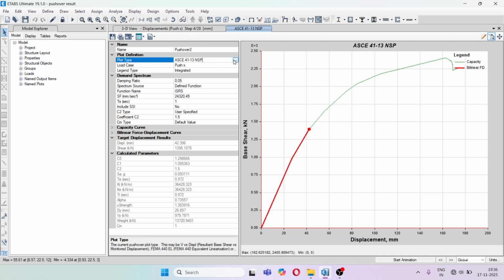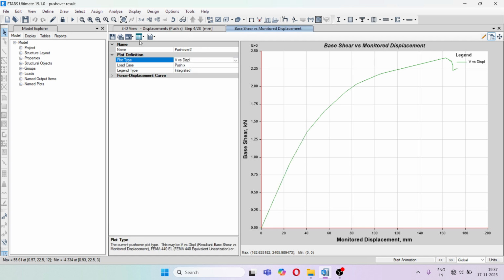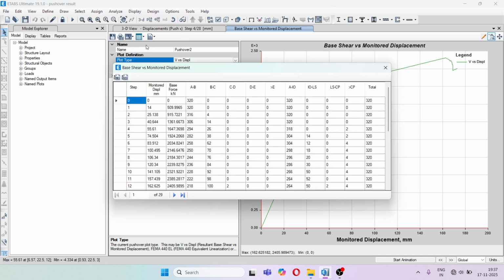So you can go here, and you can use any one of the methods. So 42, that means close to 40, or if you refer to the 55.61 step, then this many hinges are getting formed. Or you can see some of the hinges are in collapse prevention. That means you have to work out here.